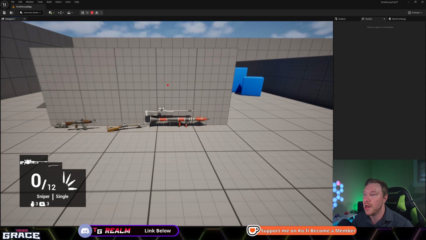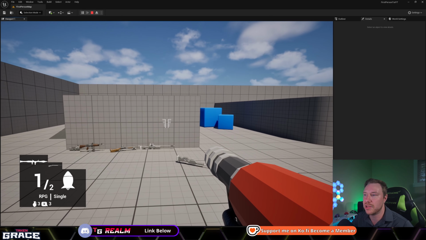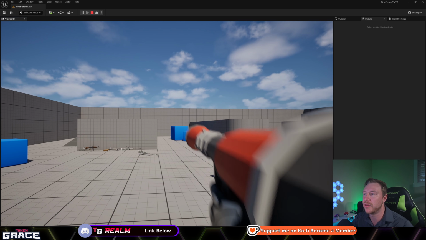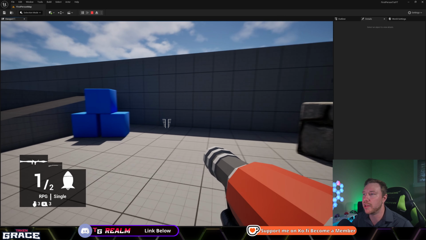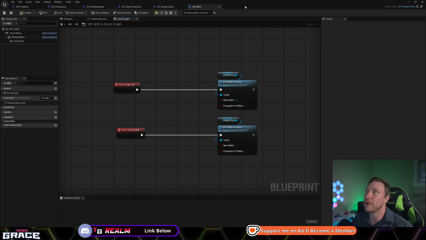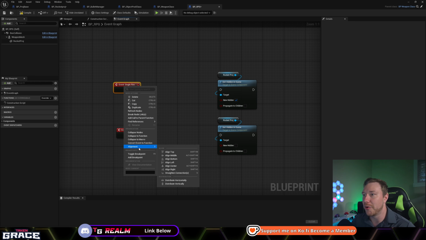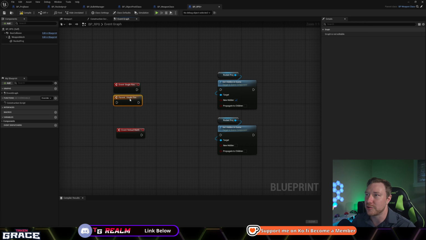We're hitting the cube. But for the rocket launcher specifically, we're going to shoot, and it doesn't hit anything. That's strange. Go back to this. We're going to do this, and it's still saying it's not hitting anything. So I knew this was going to happen at some point. Our RPG didn't fire because I forgot to add a call to parent function for both of these. So when we shot single fire, it didn't do what's in the parent function, and it just hit our mesh and then didn't do anything. So we're going to add a call to parent function and add it to our rocket launcher's single fire and our reload math.